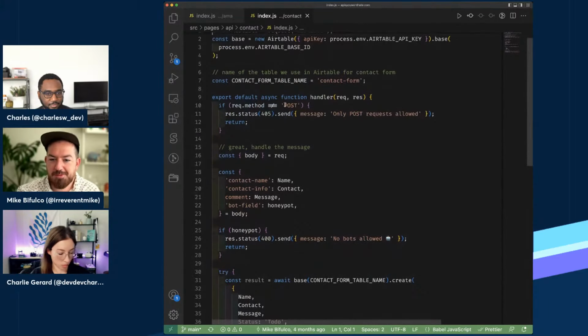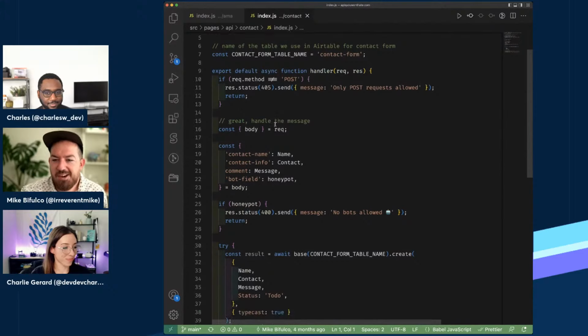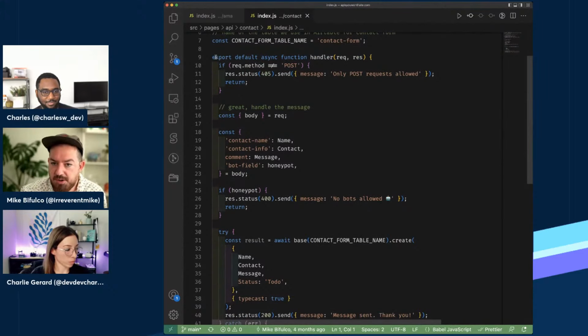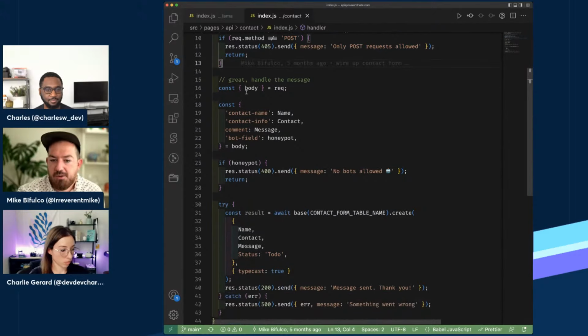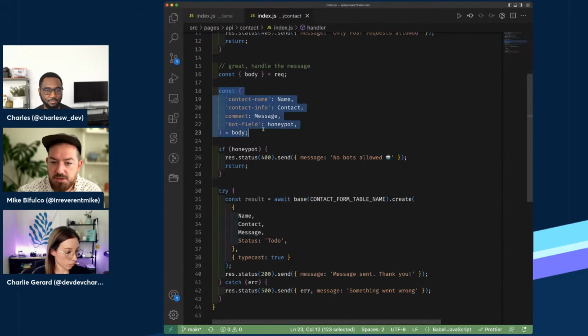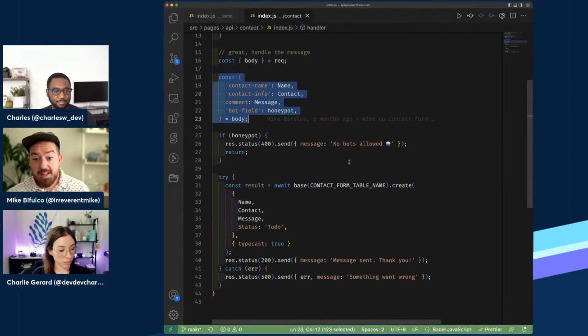And what this actually does is a couple of different things. But in our case, we're submitting just an entry into an Airtable table, I guess you would say. This function just handles that request. First, it makes sure you're sending a POST request, because if you're not sending a POST, you're using this API incorrectly. It grabs the body and puts it into Airtable. And then in the back end, there's a bunch of connections we've done with Airtable and webhooks to notify the team that we got a contact. So it dispatches an email. It sends a notification on our Slack for APIs You Won't Hate to the team behind the podcast. And that's kind of all there is to it.